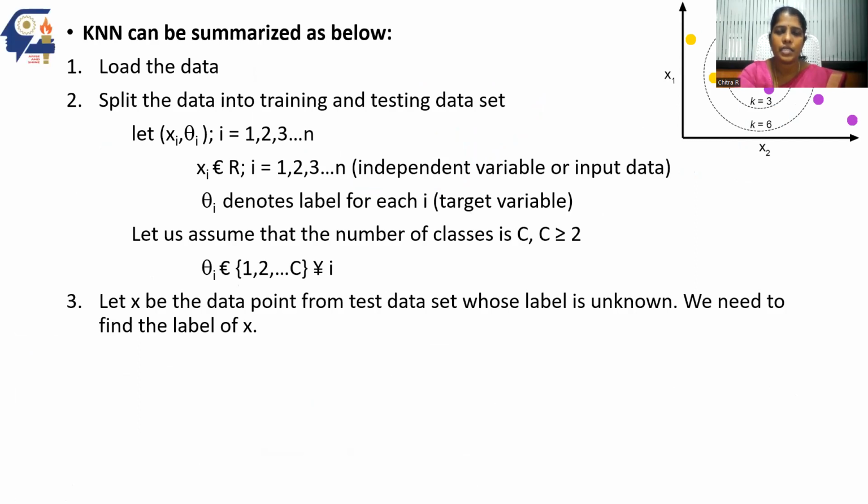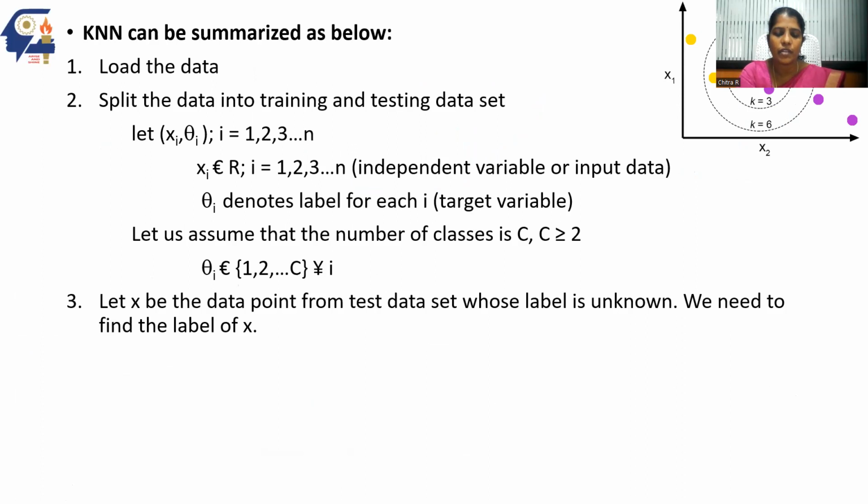It can be summarized as: initially load the data, then split the data into training data as well as testing data. For any supervised learning classifier, we want the training data as well as the testing data. Initially, the data is divided 70 to 30. That is, 70% of the data is used for training and developing the model, whereas 30% of the data is used for testing. What is the use of training as well as testing?